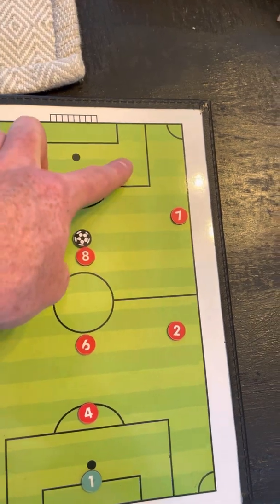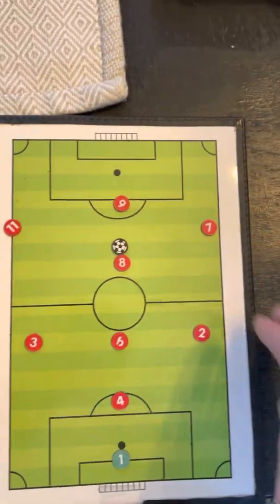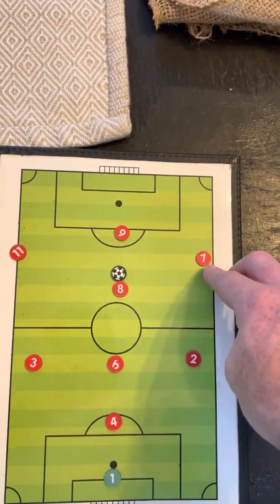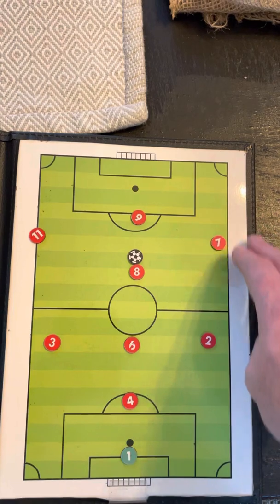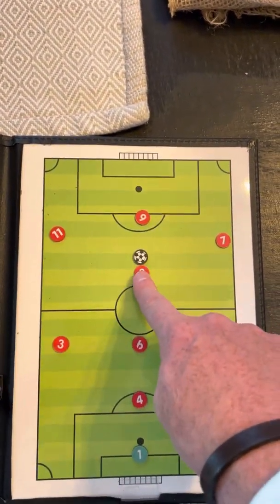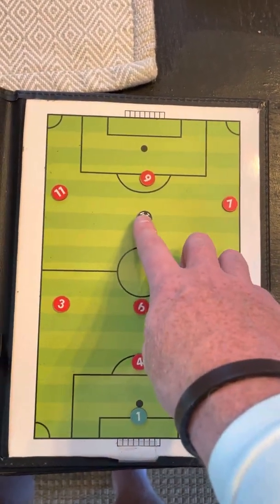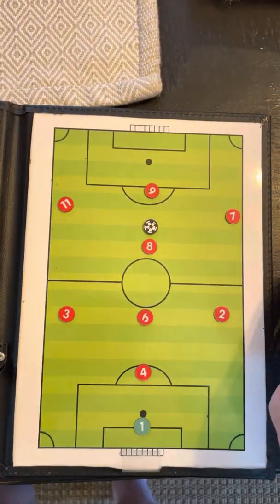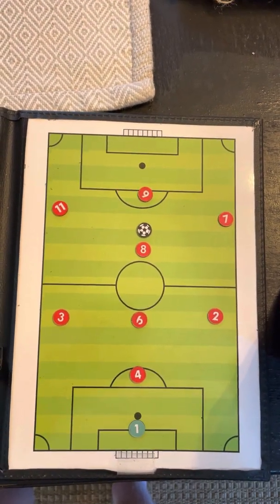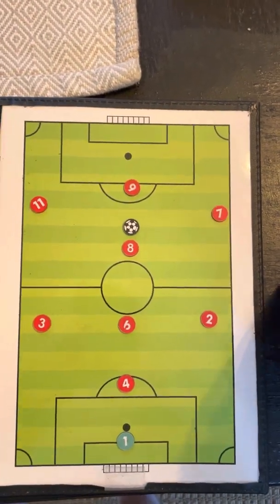The principle here is we want to threaten the back of the defense through movement, through forward running, from outside to inside runs, from check in and spin behind runs, and also from combinations. So when the number 8 faces forwards, the goal is how can we get this ball in behind the defense via a pass or via combinations, and sometimes individual play such as dribbling.